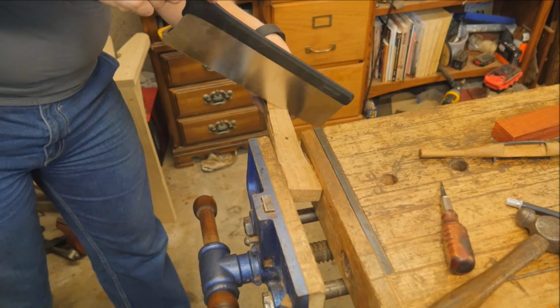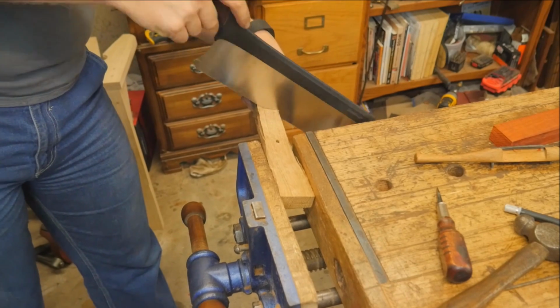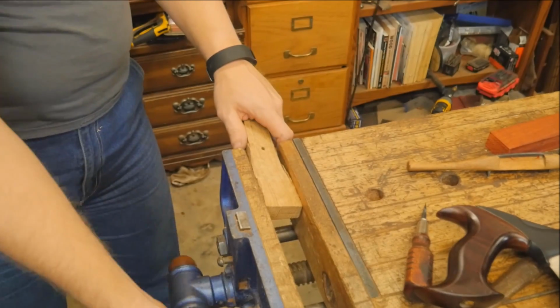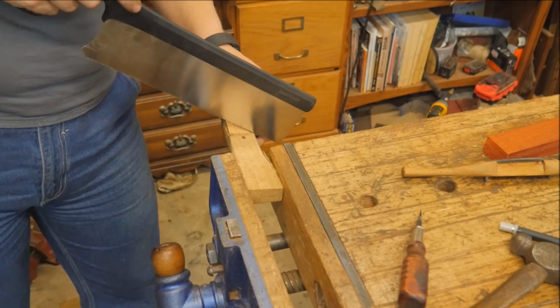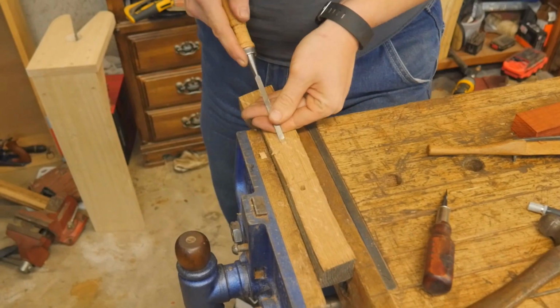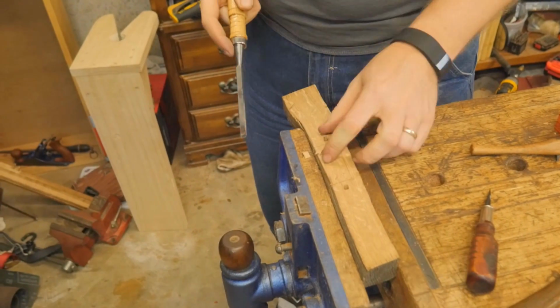Now I need to have an escapement cut that allows the chips to come out. I'm cutting it at 45 degrees, and I put a mark where the front of the blade is, and that's where the top of the angle is, and then I cut back 45 degrees from that point. 45 degrees is not important, as long as there is space for the chips to come out from behind. Then I'm going to clean out from those holes toward that space that I cut out.